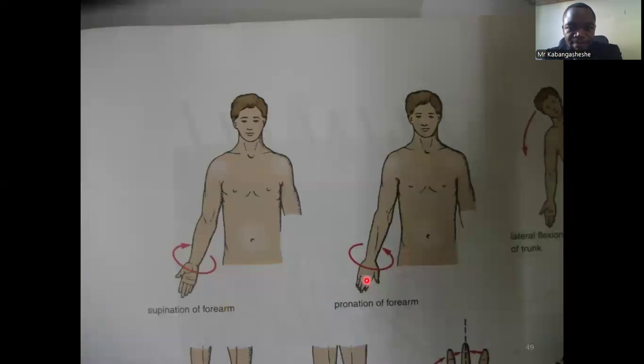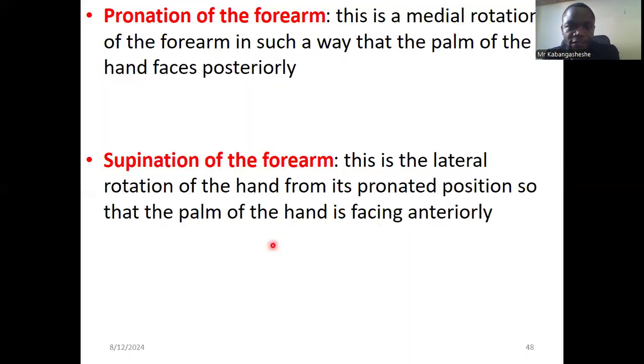Then rotation is movement of a joint in a circle around a vertical axis. You can see that it's more like you are rotating the arm here. So rotation usually occurs at the wrist. So if you're doing your arm like that, you assume that there's a straight line and then you are rotating around it like that. So that is rotation, movement, like spinning around.